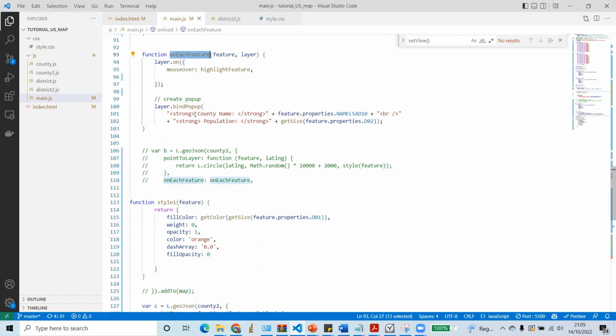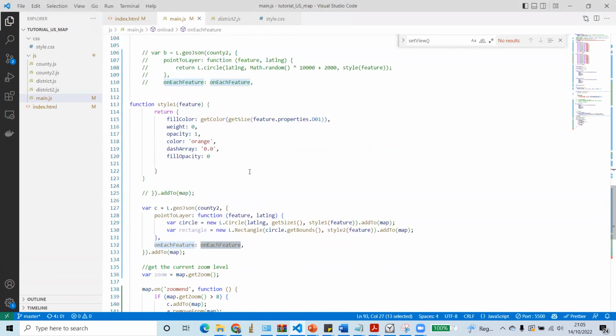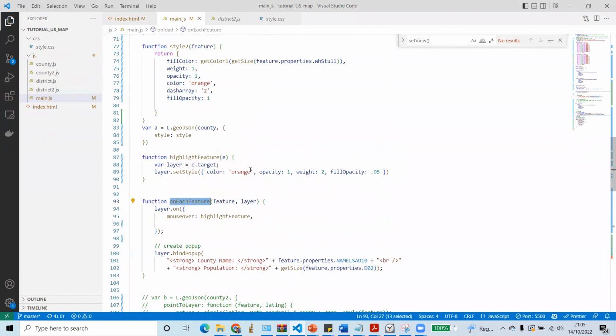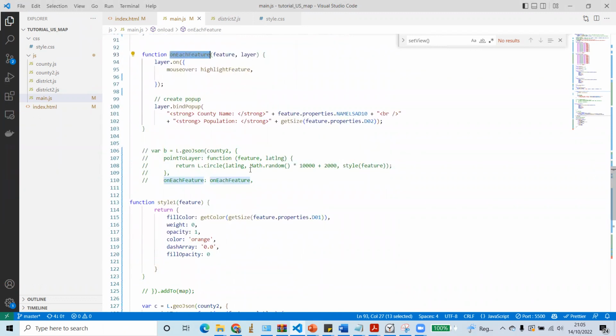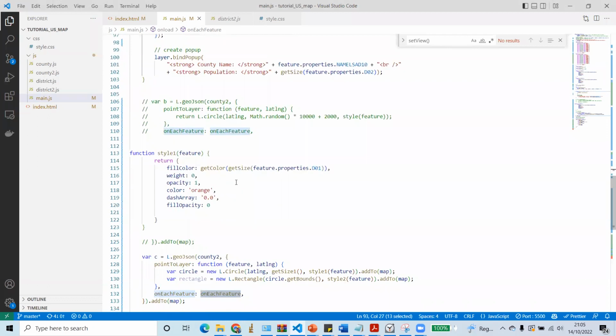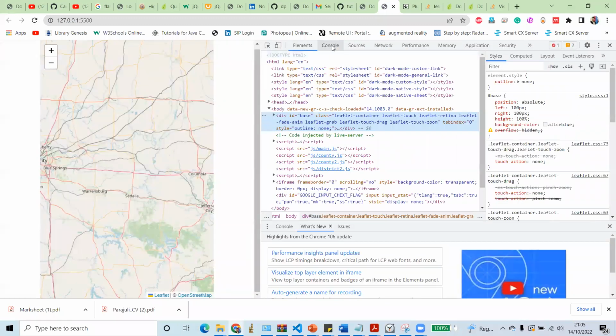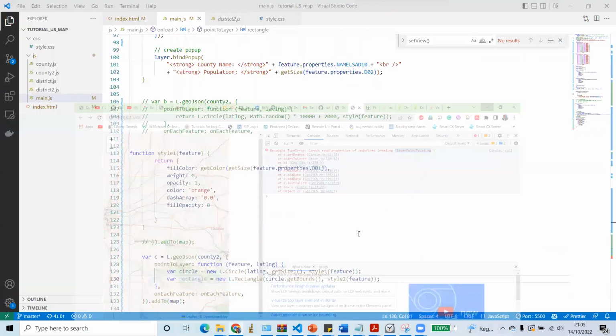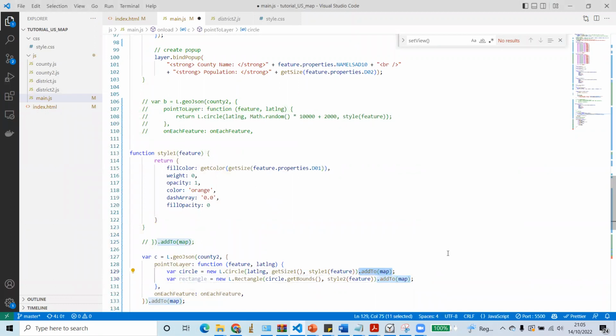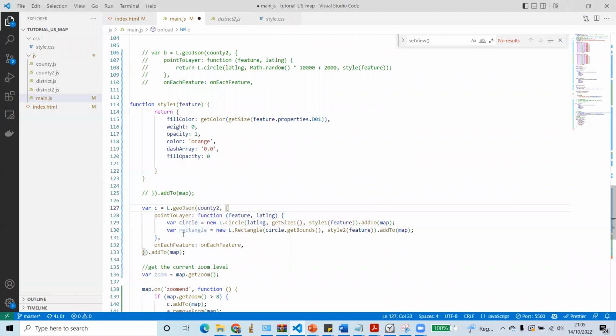Let's try on its, but we have to send this data inside it. On each layer, on each feature. Yeah, maybe this add to map has some problem. Let's try by removing these two add to map already defined. So let's see if there will be any problem. Yeah, there will be problem when I don't use any add to map. So it is a must in here. So what can I do now?